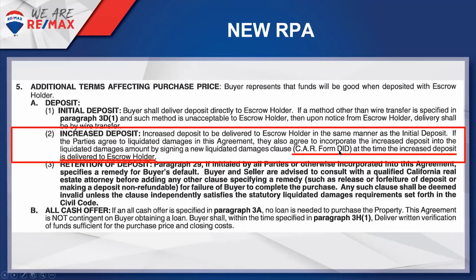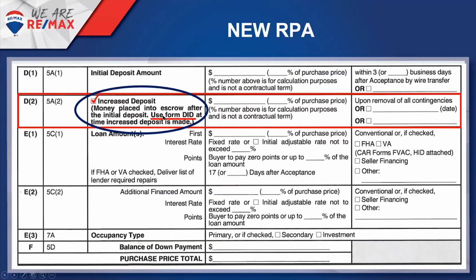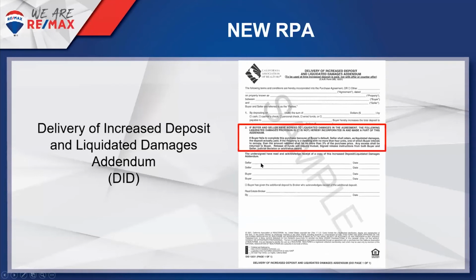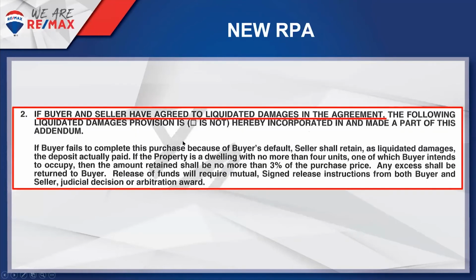They changed the DID name. It's pretty much the same. It used to be called an RID because the civil code talks about a receipt for deposits, but that caused confusion. It's not a receipt saying, okay, yeah, I got your money. It's a statement that here's the obligation to provide it, and that it is part of the increased deposit. It's a statement that says that this deposit is part of liquidated damages. Civil code says that if an increased deposit is to be part of the liquidated damages, the liquidated damages clause must be restated at the time the increased deposit is received. So that's what the DID does for us. Okay.